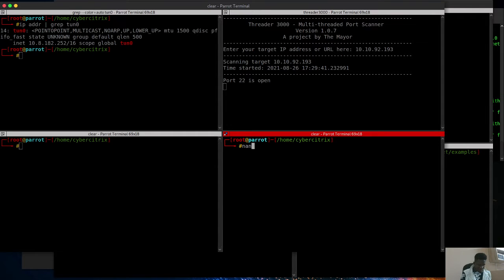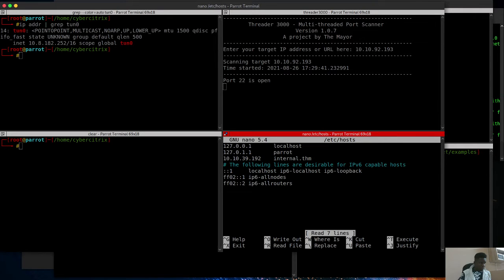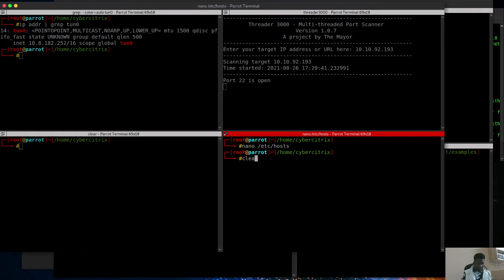So I'll edit /etc/hosts, and I will change this to the IP 10.10.92.193. Great, so internal.html. All looks pretty cool there. We'll get out of that nano editor.